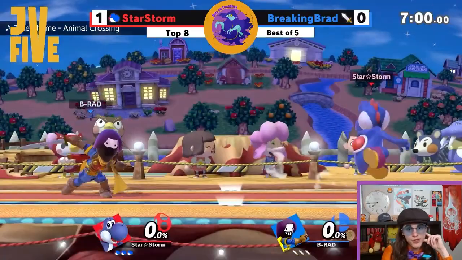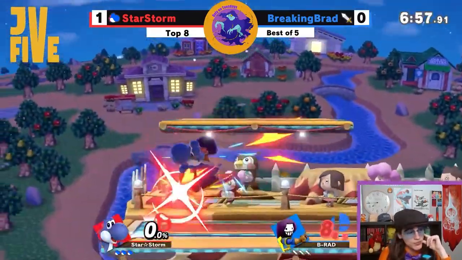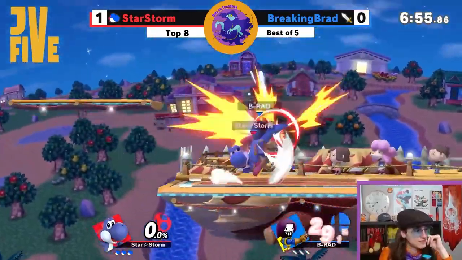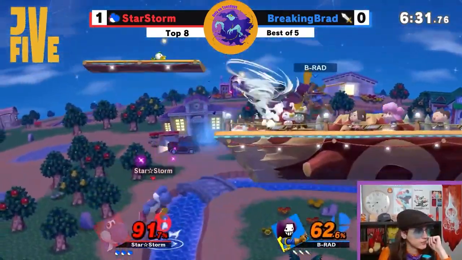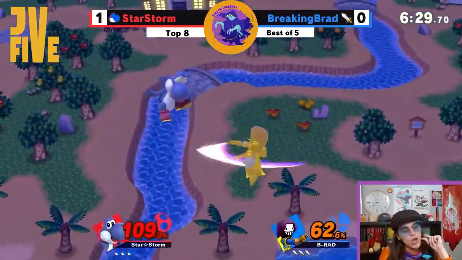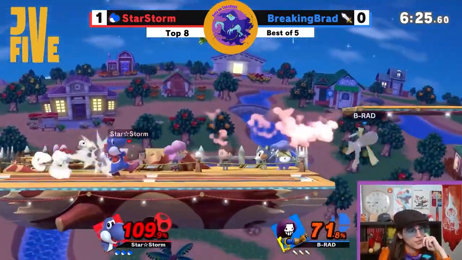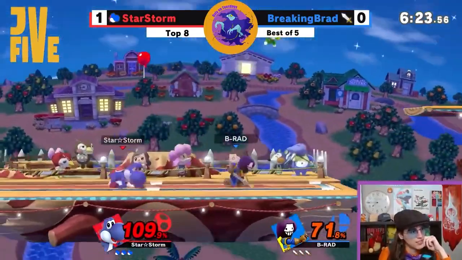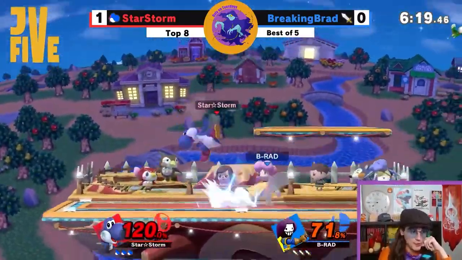All right, Smashville. Who's going to go after the balloons? I'm telling you, whoever pops some more balloons, they're going to win the set. Good power thrust. Such a good burst option. Is that enough? Oh, barely dropped the up B. That is one of the frustrating parts about Hero Spin. The move kills so early, but everything else about the move really sucks.